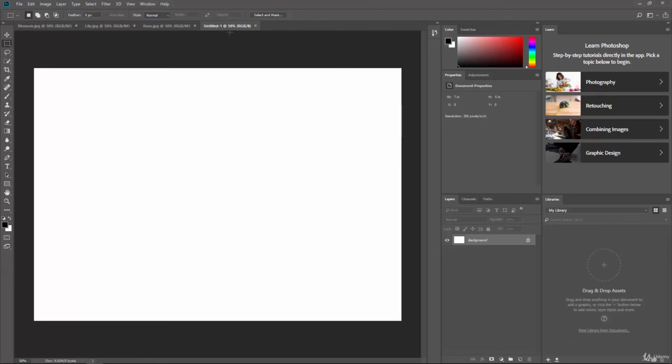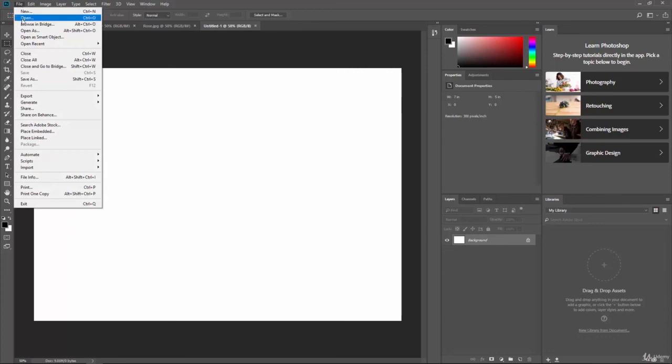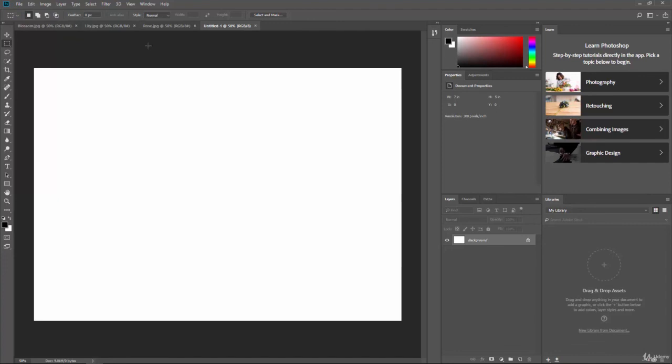Once you begin working on your documents, you'll want to go ahead and save them. So to do that, we can go back up to the top and click on File, and you can go ahead and save this out. Now currently, this file has not been saved, so the Save option is not highlighted. You can't click on it. You'll have to go to Save As first, and when you do that, you'll be able to save out this file.